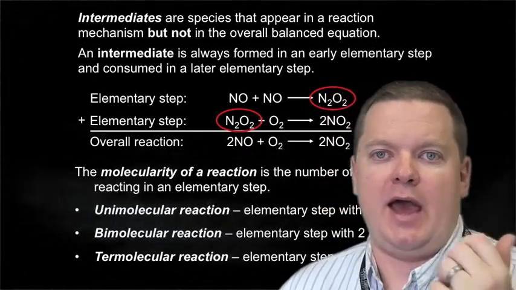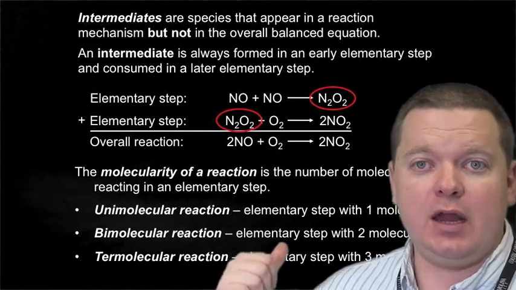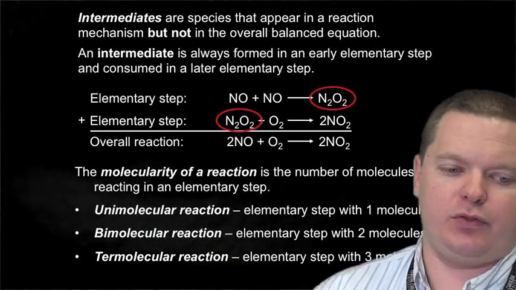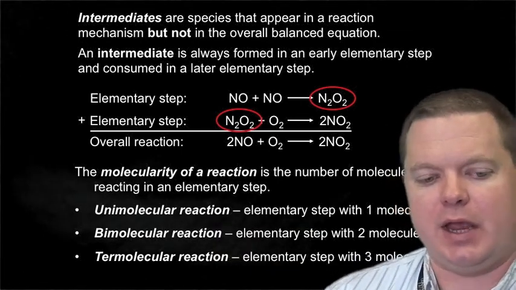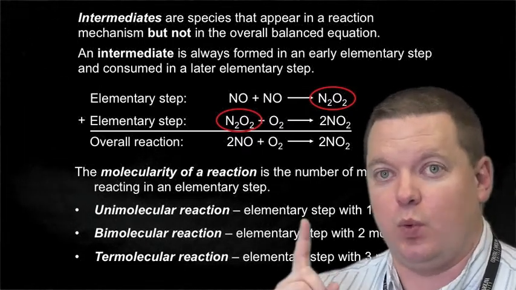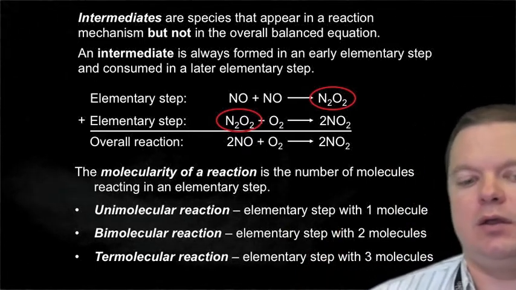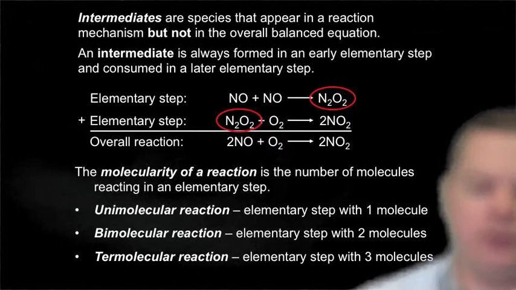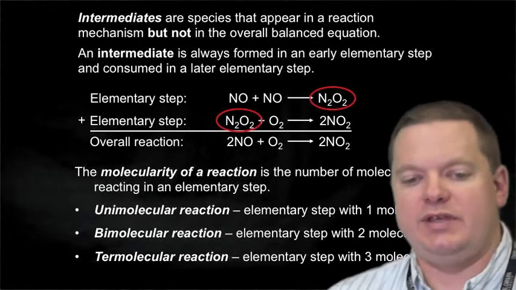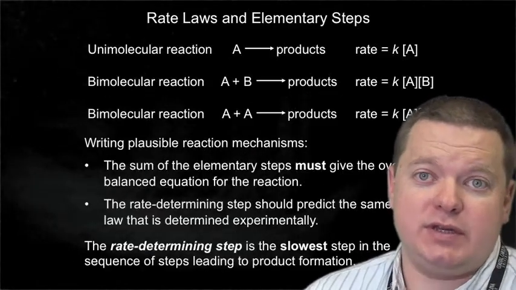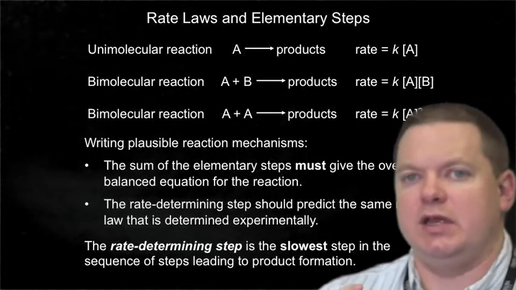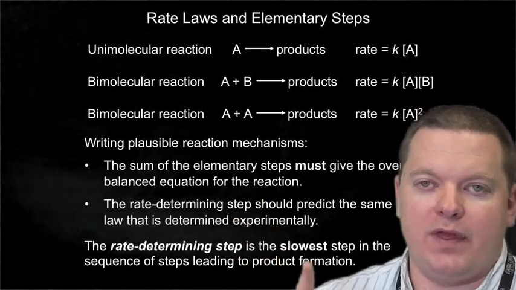And in these mechanisms, because we're talking about single atoms reacting in a stepwise arrangement, these elementary steps can be directly related to the rate law through this molecularity idea. So the molecularity of the reaction is the number of molecules reacting in each elementary step. If there's one molecule reacting, we call that a unimolecular reaction. If there's two, it's bimolecular, three, termolecular, and so on. And we see that for the elementary steps, and the elementary steps only, the molecularity of that reaction is going to be related to the order within the rate law.